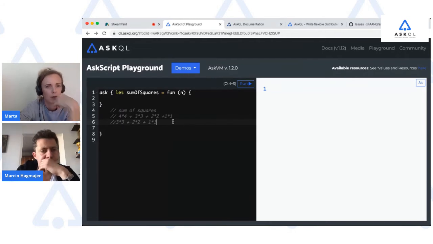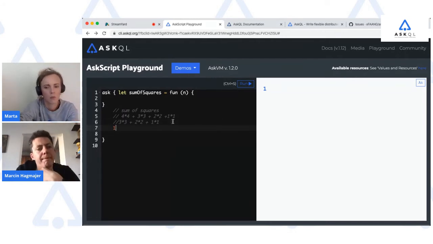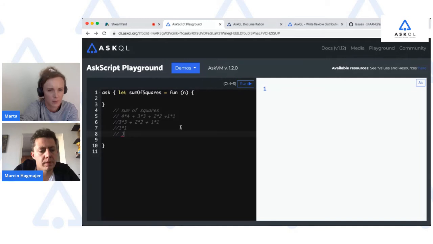Okay, and then if you have 0, it's obviously 0. And then if you have any negative number, it doesn't really matter. Right? Yeah.